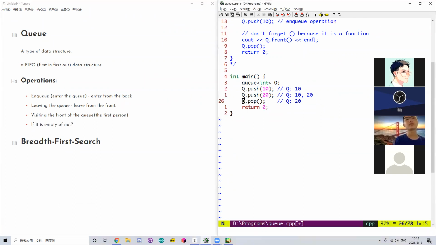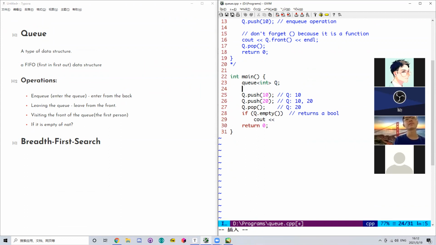It's queue.empty, because the queue.empty function returns a Boolean value, either true or false, telling us if the queue is empty now or not.